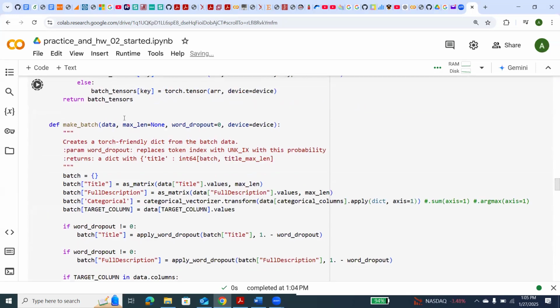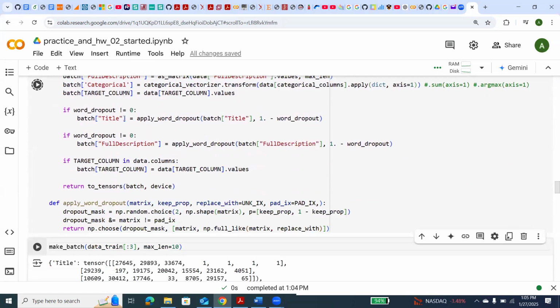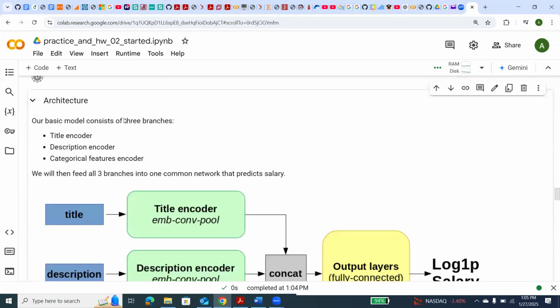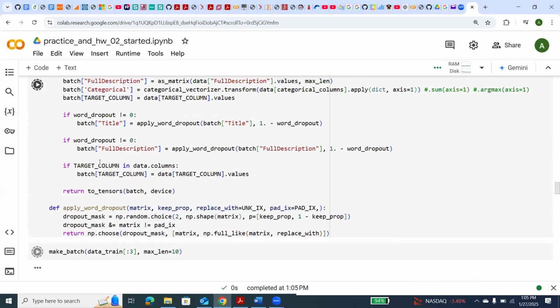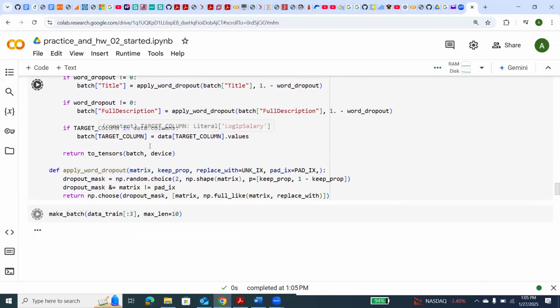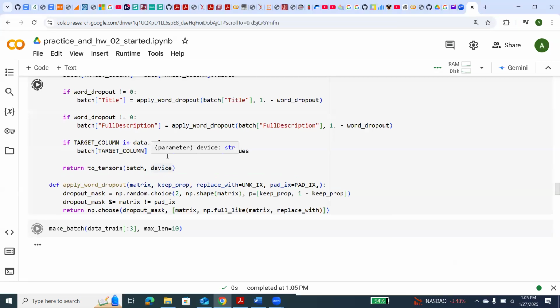Aha. So we stop on this make batch function. And it returned the embeddings for title and description of the job and one hot encoder for other features.